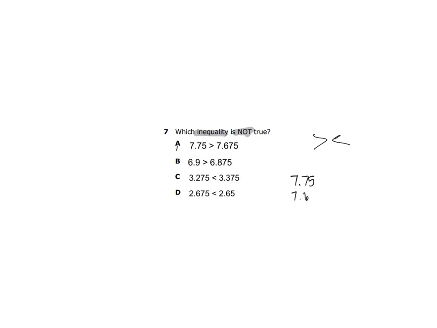And I'm going to put the one they say is bigger at top. So they're saying that 7.75 is bigger than 7.675. It's going to help me by adding this ghost zero, and then I check by checking across. Starting with the largest place value, the ones place, 7 and 7 are the same. That doesn't help me. My next is my tenths place, 7 and 6. Well, 7 is bigger than 6, so this is a true statement.